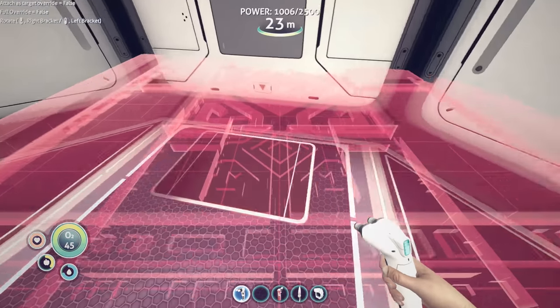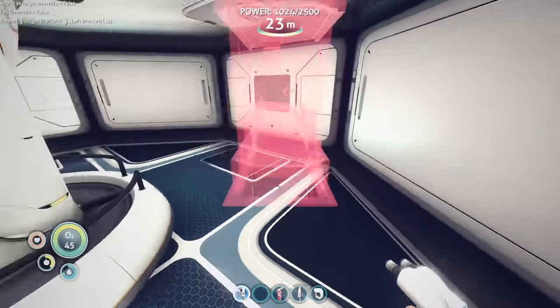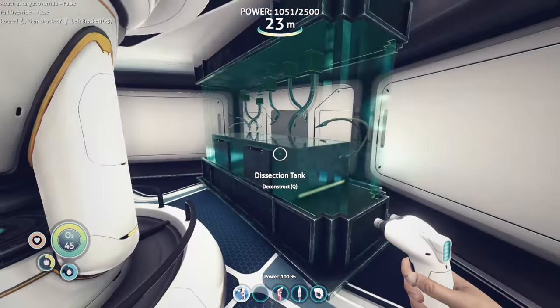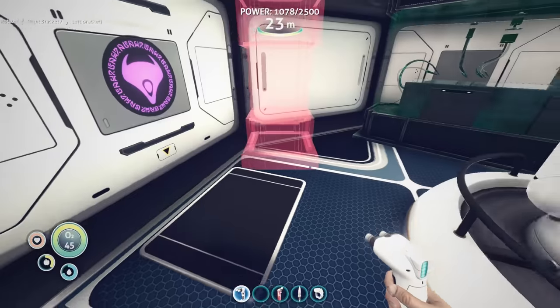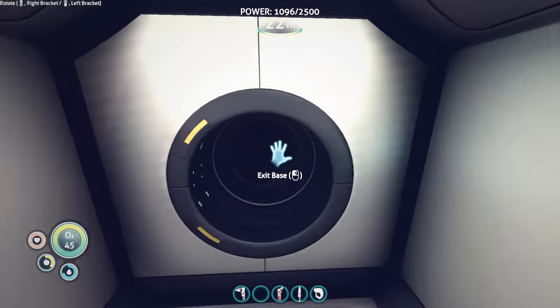We have this stuff, alien platform. Can I put this down? No, I can't. The dissection tank. Oh shit, hang on. Wait, could I put that down? Oh god, that's cool. Oh, wow, you could totally make, like, a cool badass architect base if you wanted to using this. That's really cool. Empty relic case. Oh, that is so cool. Okay, that's enough on that. I need to get out of here.